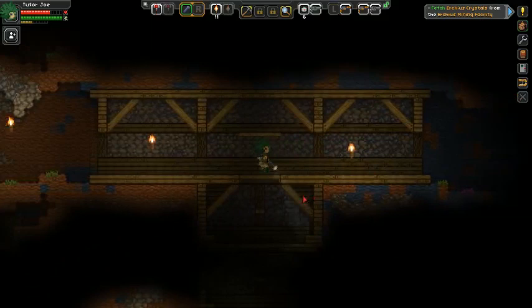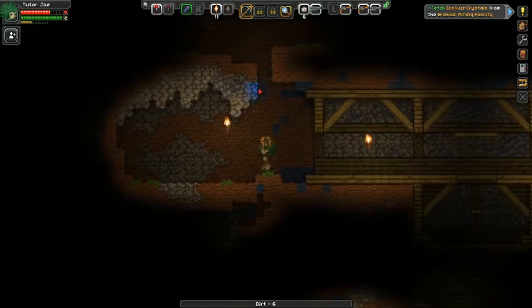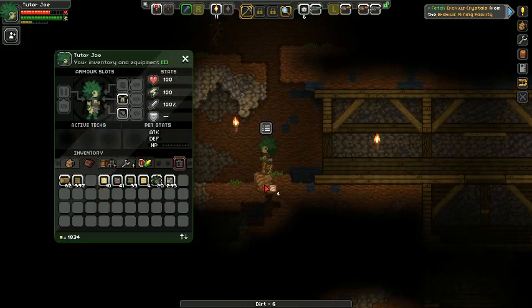So we can't quite beam back up yet, so less than ideal. We should be close to the surface, though. I'm fairly certain we are. So, let's see. I have some, like, dry sand and stuff I could probably use.